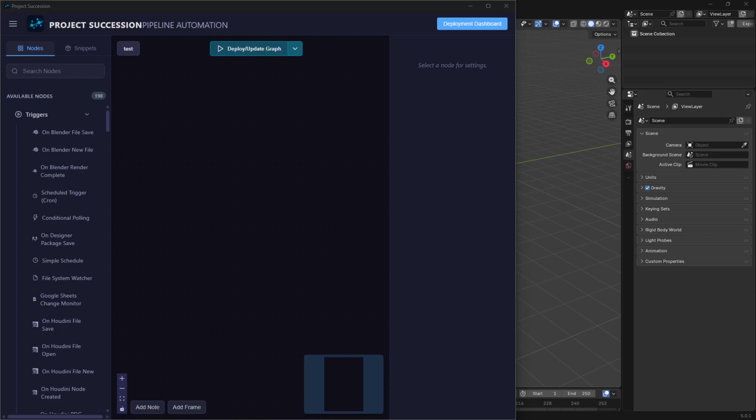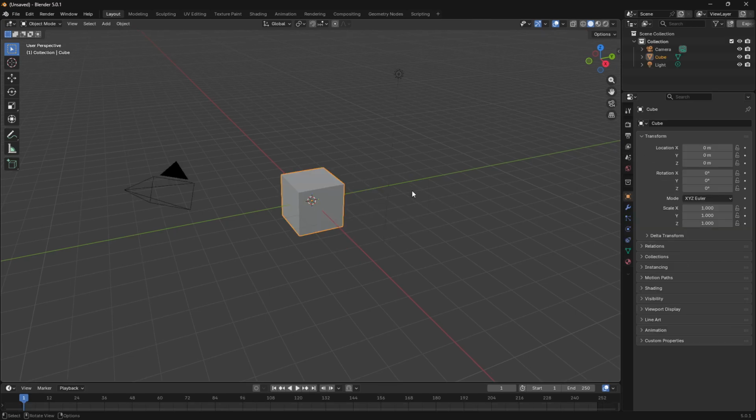Hello and welcome to yet another little tutorial on how to manipulate your DCC behavior with project succession. In a similar fashion to the last one, where we manipulated the Maya startup behavior, we will now do the same with Blender. For Maya, we added a default cube, so whenever we created a new file, we automatically got a cube created. As an example, how you could customize scene setup on the user's machine. The same way we will now ensure that Blender's scene setup is met.